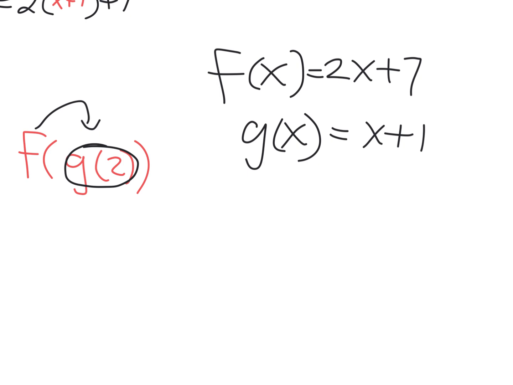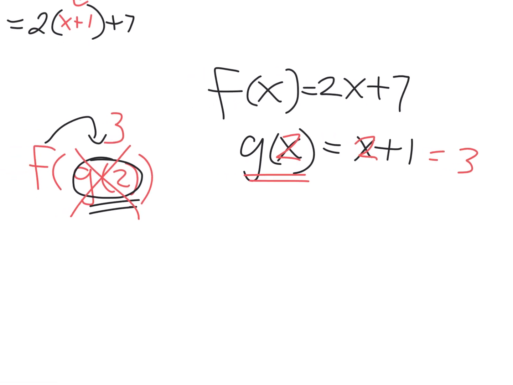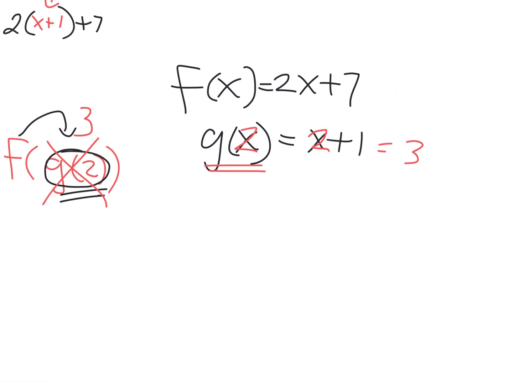Everybody do that. Stick a 2 into the g function, and then you get the answer really quick. What do you get if I stick a 2 into the g function? All g of 2 is saying is that the 2 here adds to the 1, and what is g of 2 equal to? 2 plus 1 is 3. So g of 2 is 3. Do you get how I got 3? G of 2 came out to 3, and now I know I have a 3 right here. Well, how do I end then?